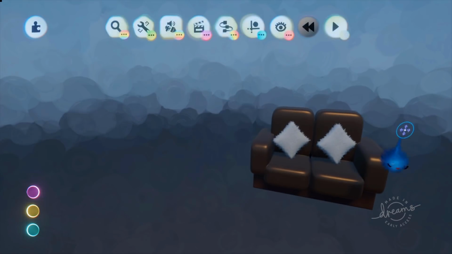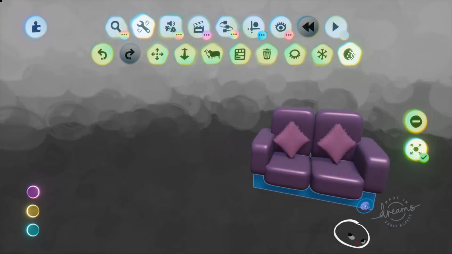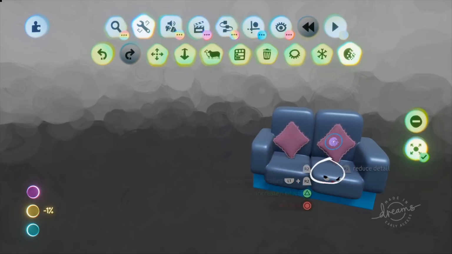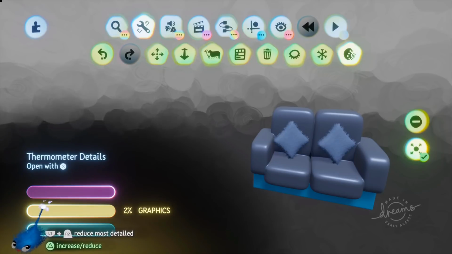But if you are concerned and you wanted to reduce it, go into Tools, click on Sculpture Detail, and with our right trigger, you can just reduce that down a bit. So now it's 2% graphics.